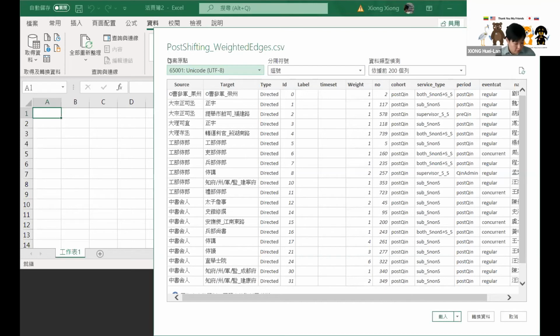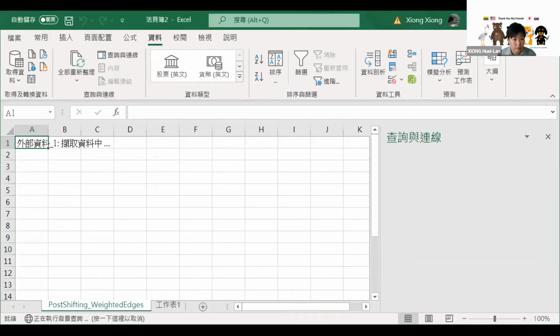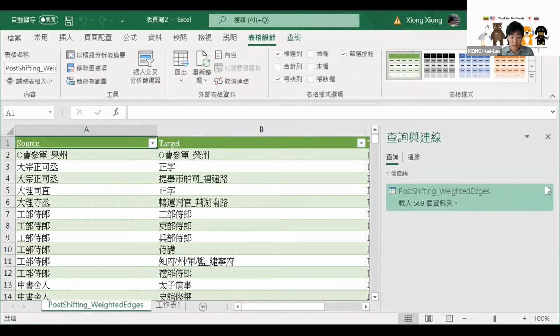Now for the file origin, choose UTF-8, and for the separator, choose comma. If you see there's something garbled, then maybe that's the encoding you chose. And if everything is correct, then import. Now you should see your links exported correctly. So once you make sure that it's all fine, we can import this file into Visone.